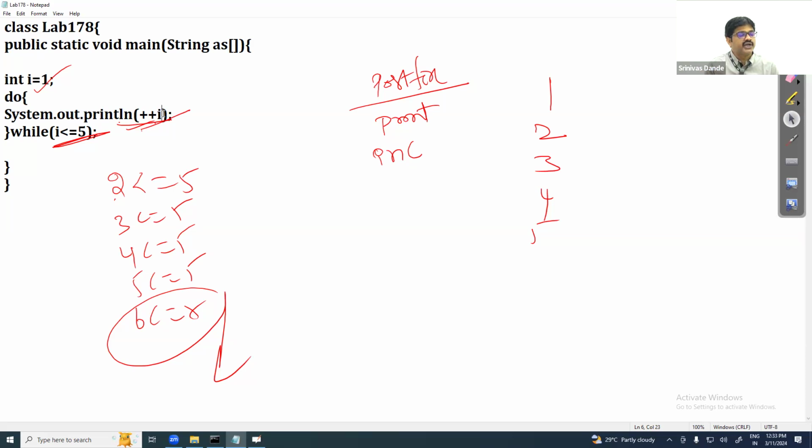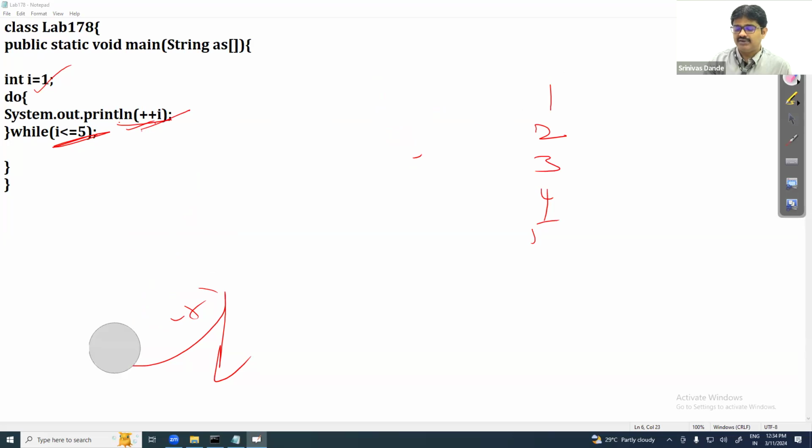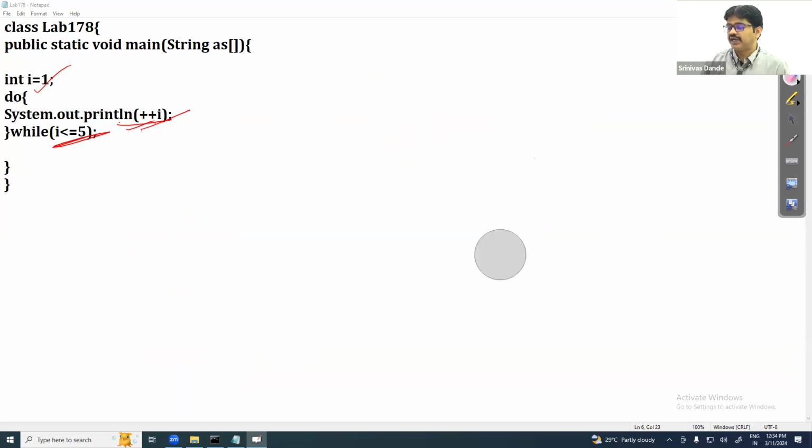2, 3, 4, 5, some guys told. 2, 3, 4, 5, 6, some guys told. It means your JVM is not working in the uniform way, right? Dry run is super important, guys. You have to do the dry run of the program always. This is all for loop related, while loop related, whatever outputs I'm asking, you do the dry run without fail.